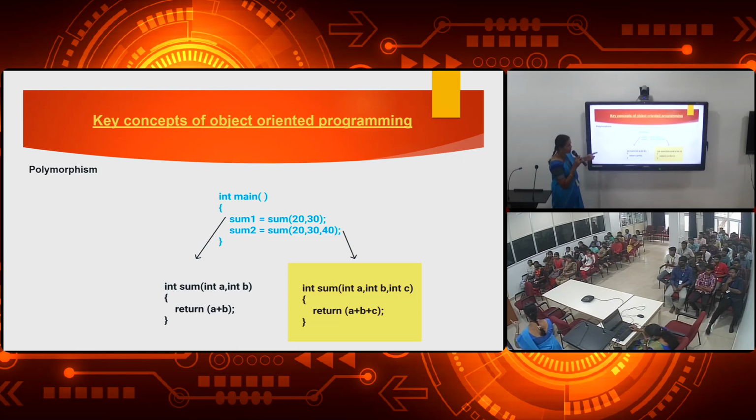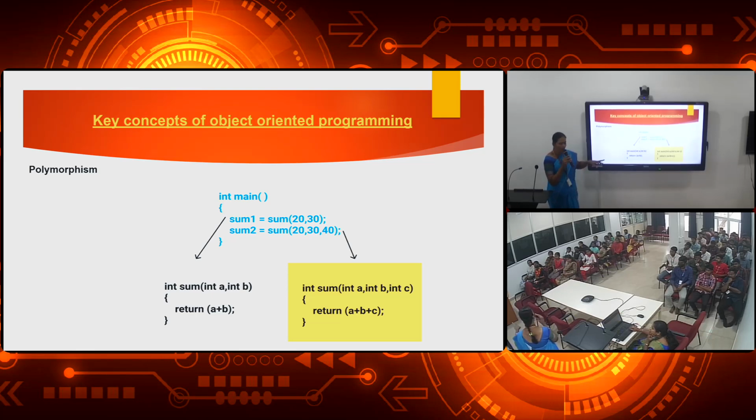This is what I told. The main function is going to consist of the same function. You are defining the sum. You are defining two functions which share the same name, sum, as the name of the function. You got it or not? You are defining two functions having the same name, sum, where the first function takes only two arguments and the other sum function takes three arguments. Okay, you are defining two functions.